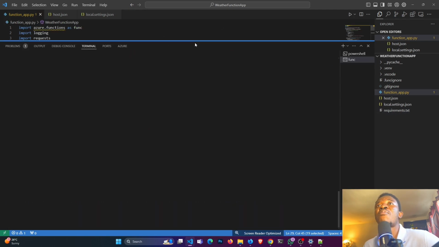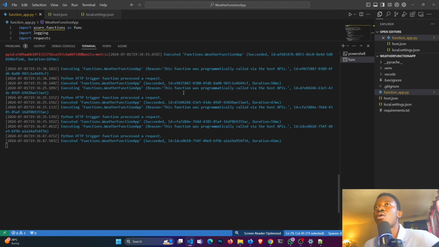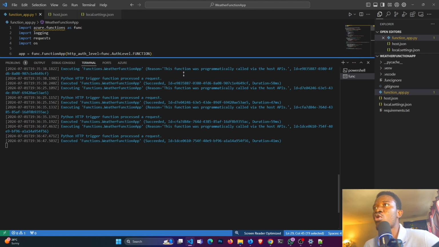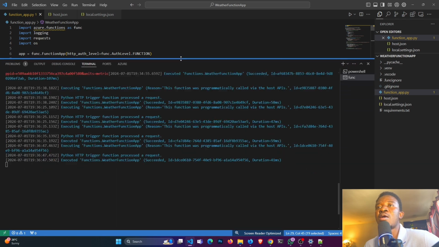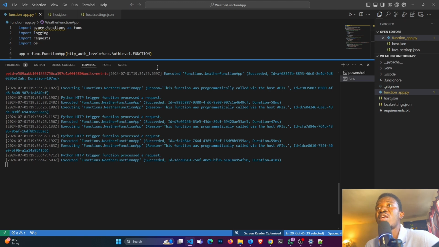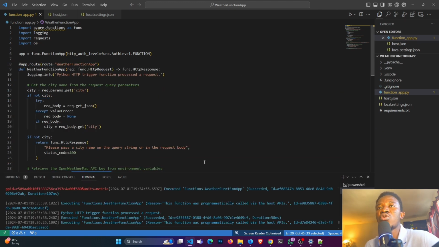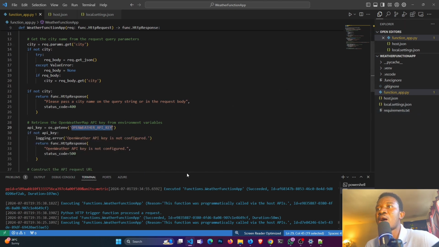Now that our project is working beautifully on our local machine, the next thing we want to do is deploy it to our Azure account, so that we'll be having access to it, and then we can now build our Django project, and we'll take it from there. If you have any cleanup to do, you basically do your cleanup. For me, all I had to do was to add my requests to my requirements file, and I'm all set.